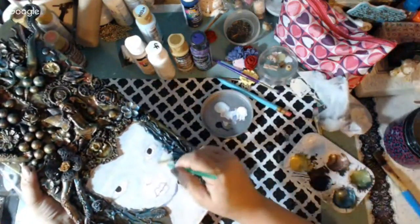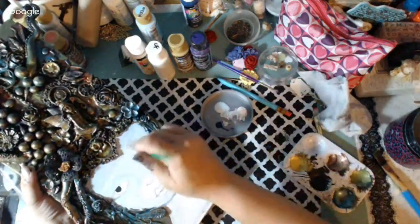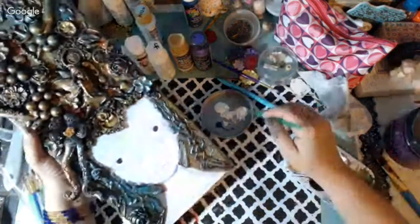Kind of like how fishes have many different colors in order to blend in or to scare away their attackers, she has many different colors as well.